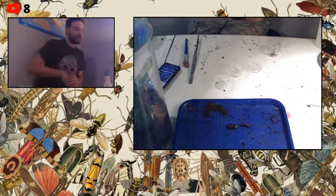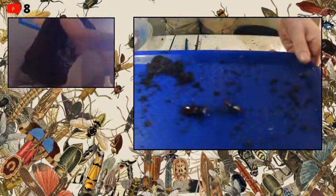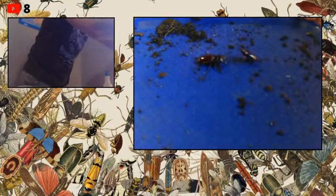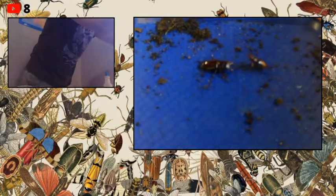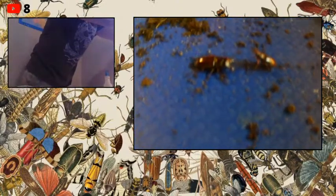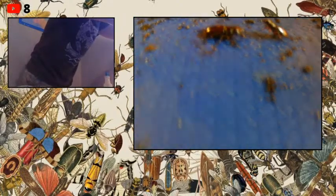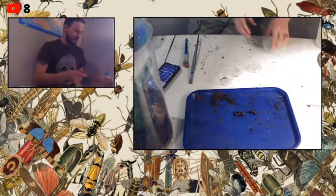I truly don't think that they have any interest in each other at this point. There's my two males. Man, the light goes away when I pull it up there, though, doesn't it? Oh, not too bad. As you can see, that one's quite a bit bigger than the other. They don't seem interested in fighting each other, though.